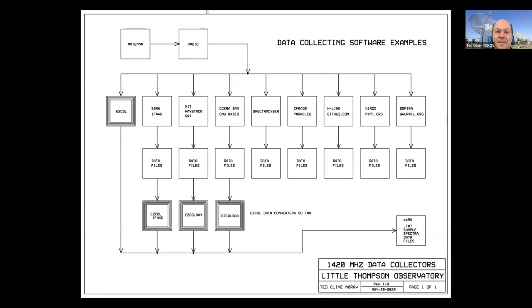This shows a hardware antenna in the top left, which sends radio signals to the hardware receiver, which is controlled by some software choice from the second row. You have many choices. Each one creates data files with a different data format. Ezra includes the EasyCall program on the left. It needs no data translation to use Ezra. A popular data collecting program is using SDR Sharp with the IF Average plugin. Ezra already includes a data translation for that.